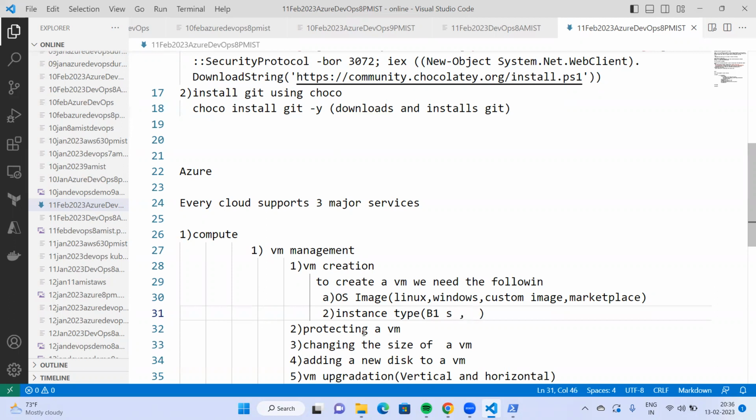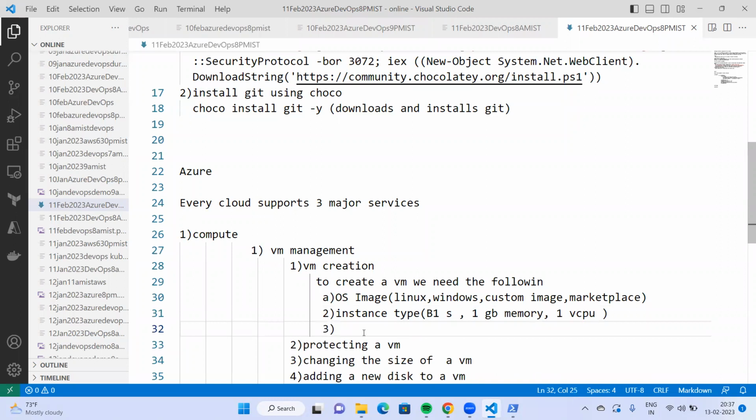What is B1S? B1S is a virtual machine which has 1 GB memory and 1 virtual CPU. This is one example of an instance type.